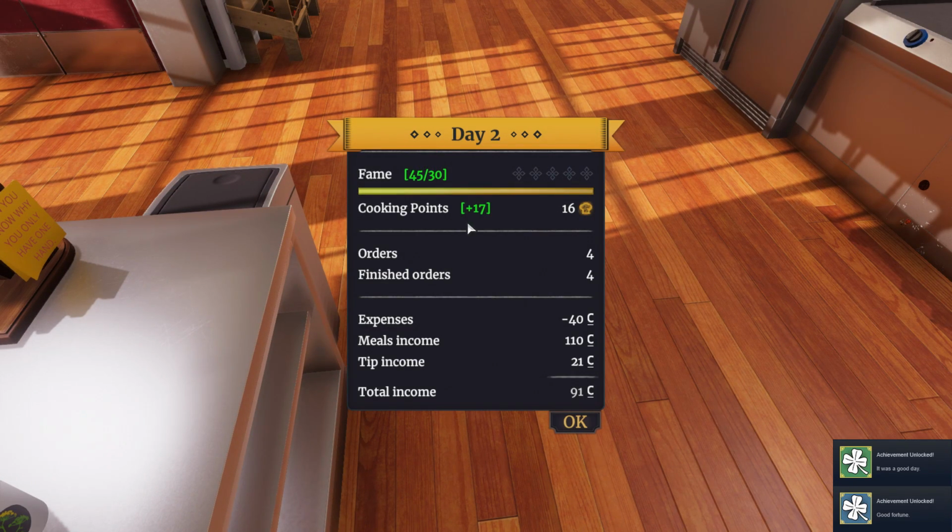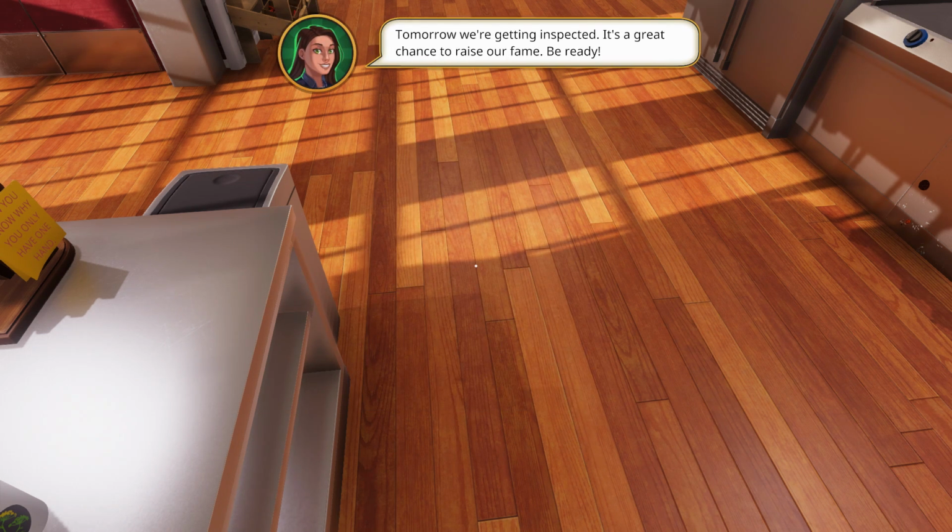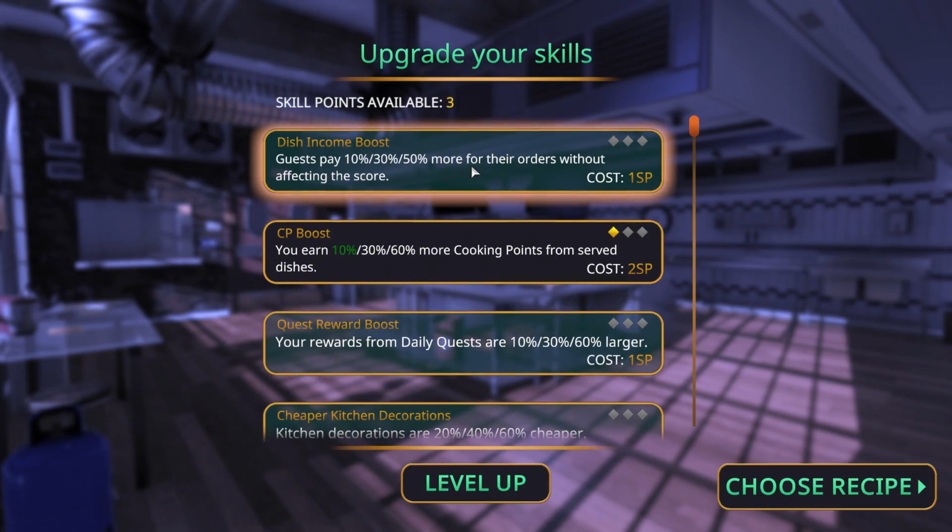Fame, 45 of 30. So I guess we leveled up our fame. There are 17 cooking points. Well, plus 17. And somehow I have 16, even though I got plus 17. I'm not sure that works. We did make 91 currencies, whatever that is. Tomorrow we're getting inspected. It's a great chance to raise our fame. Be ready. Inspectors. Kitchen, let's go with the dish income boost. I want to be the most profitable kitchen we can manage here.